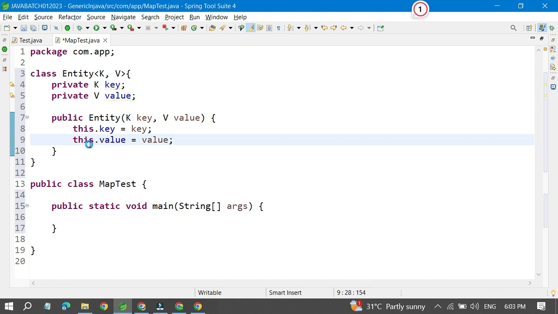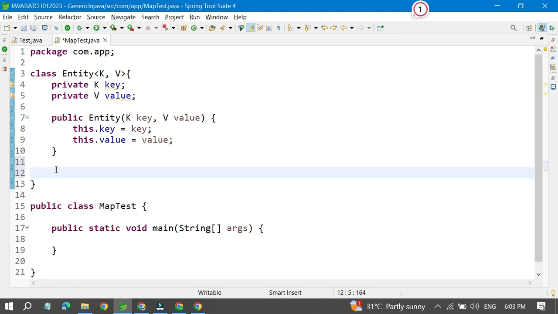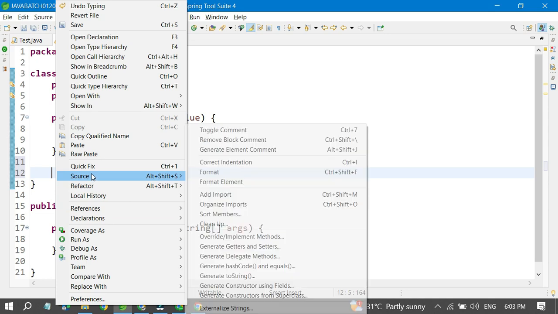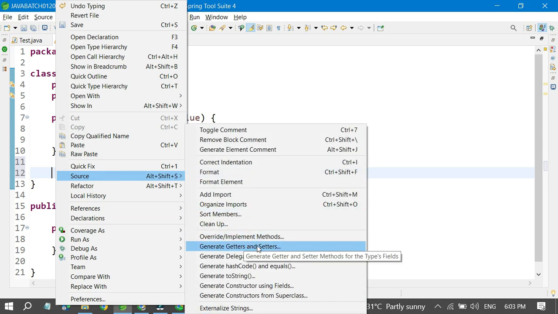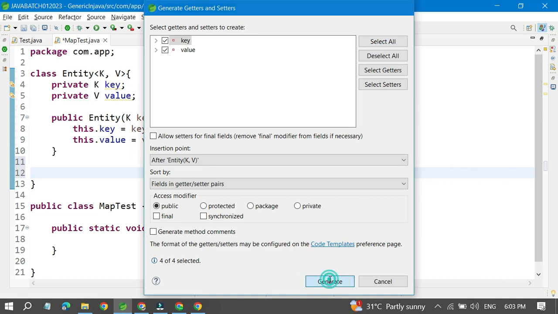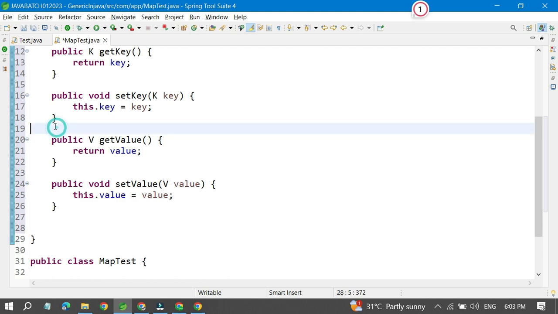Now I want setter and getter methods, because in a map we can get the value and set the value. I can easily generate them, but I don't want setKey, because we are not providing access to set the key.